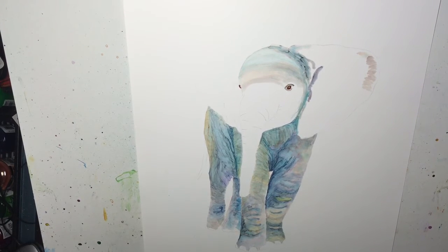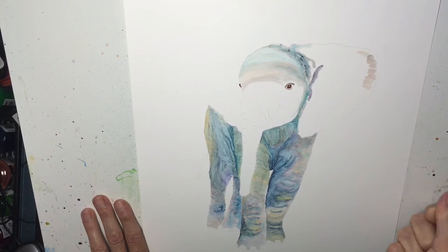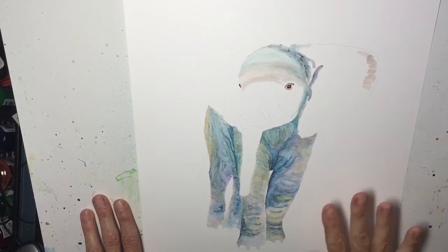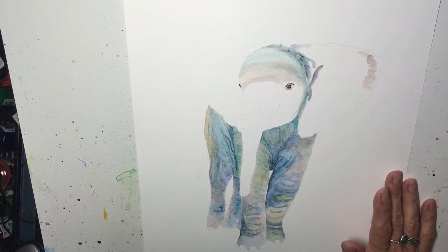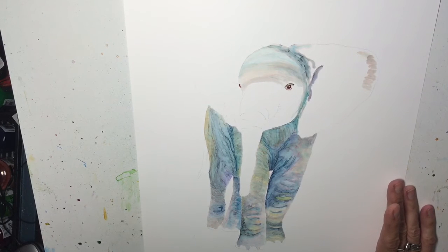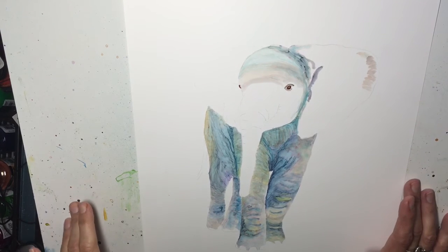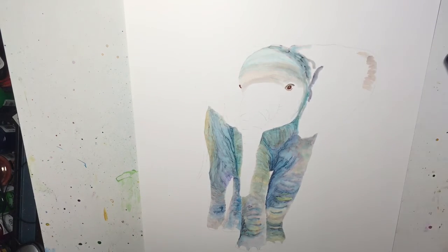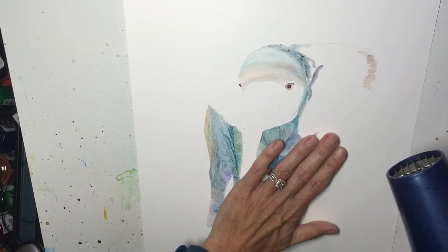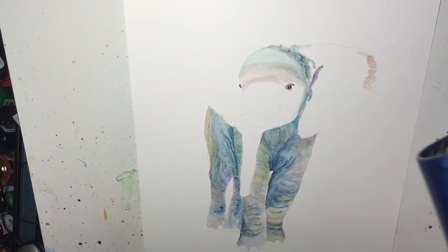That's a minor tip, but it really does work. The second tip I have — although I'm not going to demonstrate it — is about working on inks with a lot of water. Instead of waiting to watch your ink dry for an hour or whatever before you come back to work on the next layer or section, you can use a hairdryer. I have just an old hairdryer, and if I need to work on some area and don't have time for another area to dry, I will put my hairdryer on low.